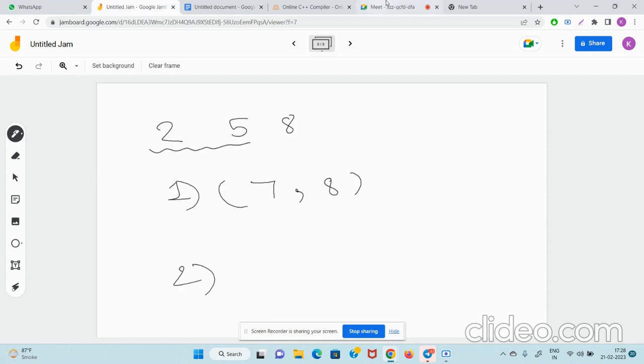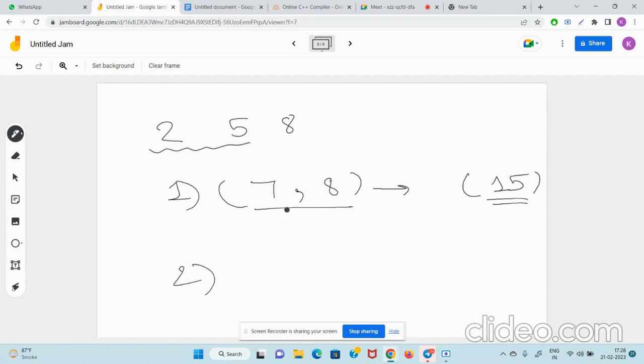Who is still trying to join? So guys, one way will be to add 2 comma 5. It will look like 7 comma 8. Then you add it all totally. What will come out? 7 plus 8, 15 will come out. No worries.